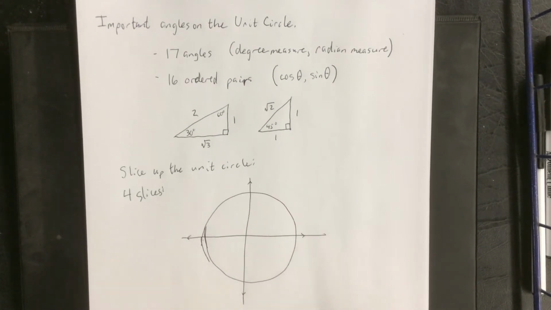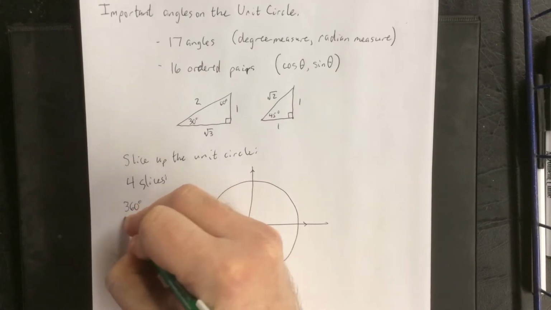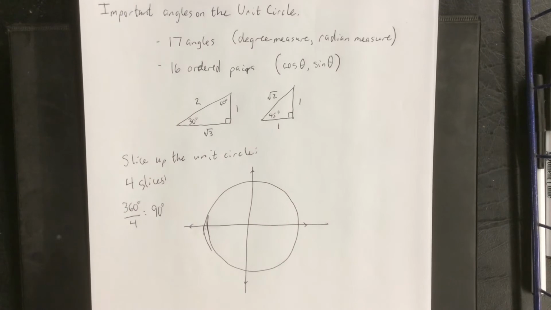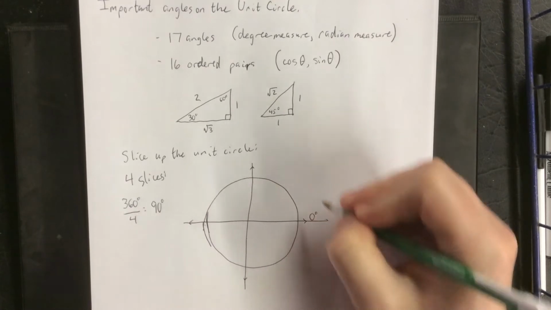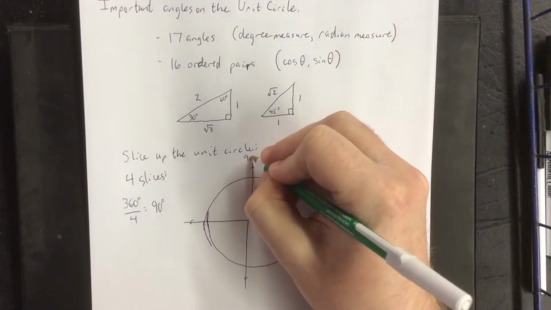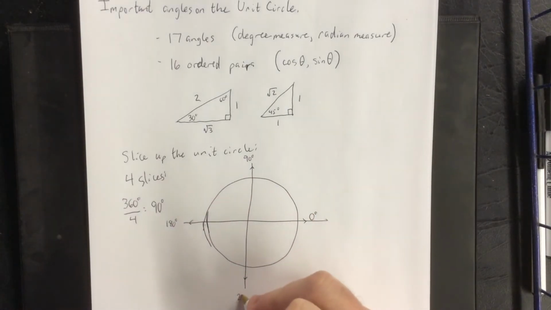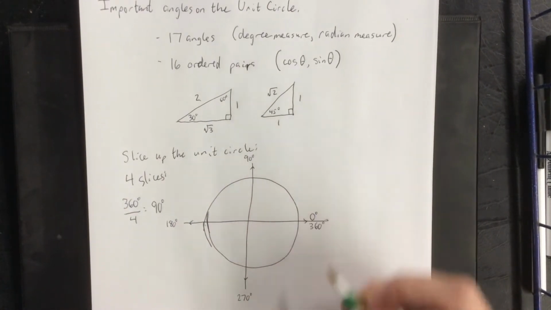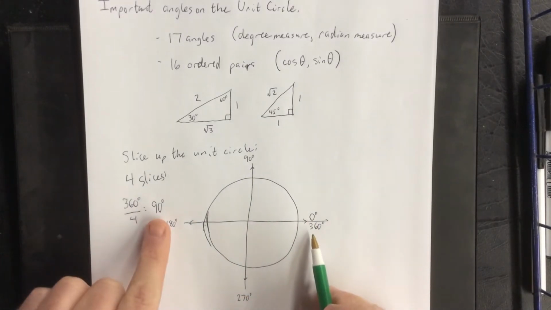Now first off, for degree measures, we just took 360 degrees, we sliced it up into 4 equal slices, which means that each of those is going to be a total of 90 degrees. Hopefully this looks familiar from our discussions on quadrantal angles. So 0 degrees, 90 degrees, 180 degrees, 270 degrees, and all the way back up to 360 degrees. All that I did is I just let the degree measure go up 90 degrees at a time, all the way around the circle.